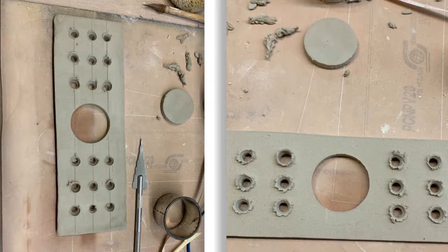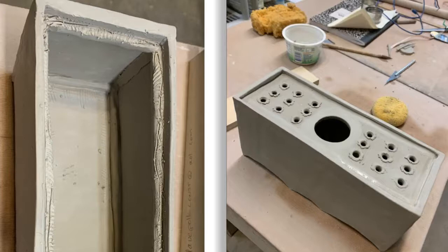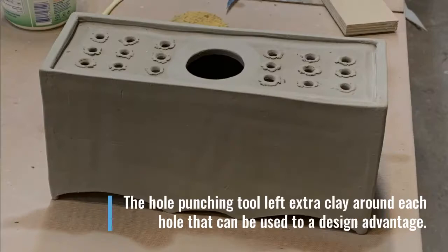I've scored and added water to the top coils. I lay down the top slab, which is stiff enough not to sag, and I do compress all of the edges all the way around. I also do a little bit of cleanup work from the joins. I do my final cleanup and compression using all kinds of tools like ribs, sponges, chamois, brushes.